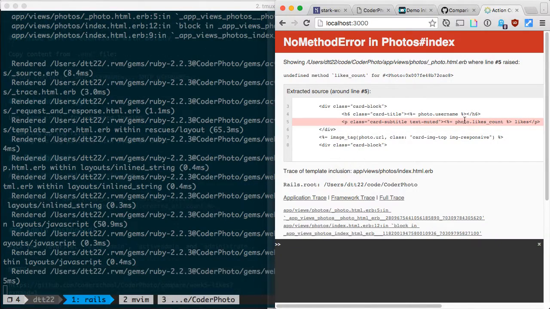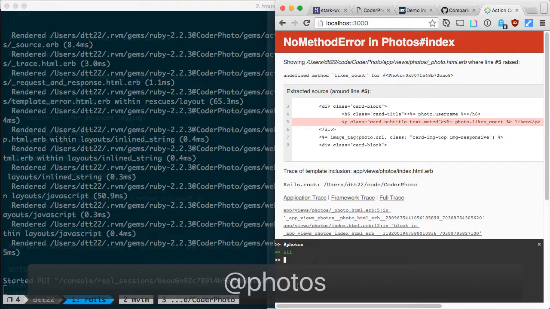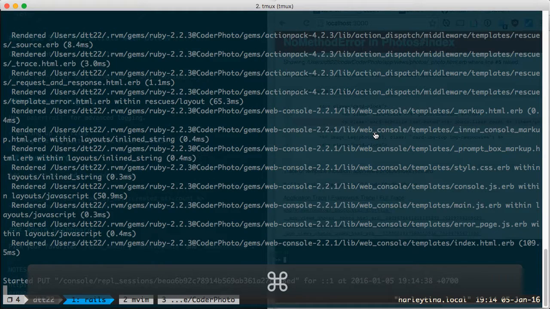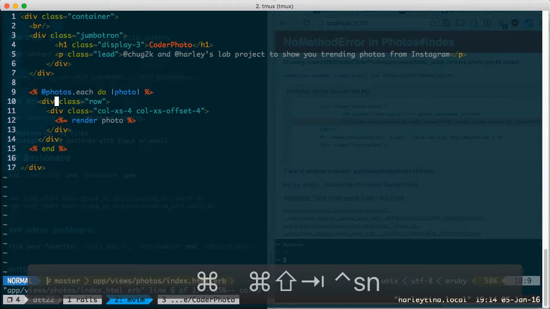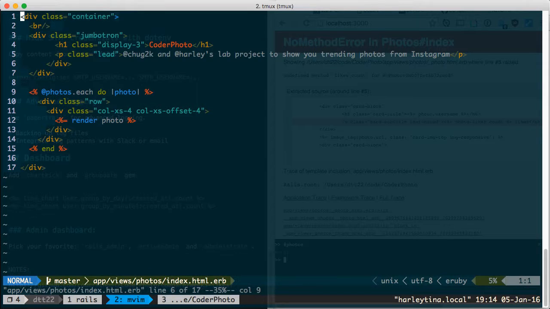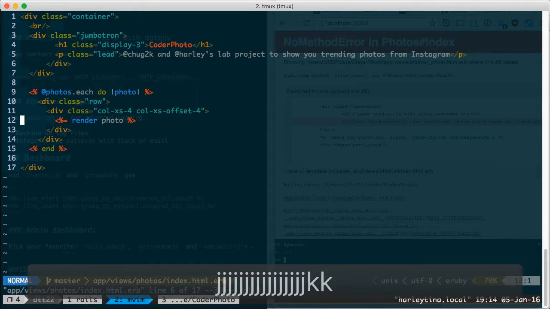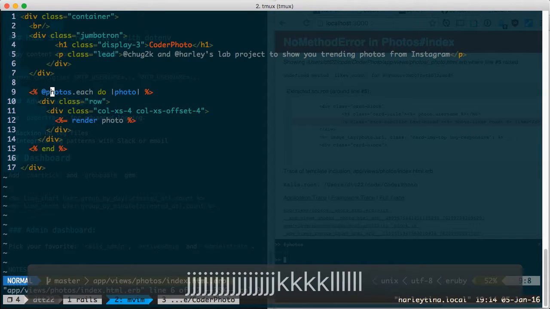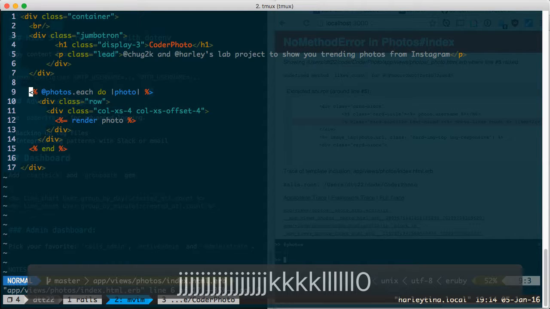And we're getting this problem, which is a little strange because if my photos are nil, I shouldn't be getting into this. It's trying to run the partial, but this is nil, so it should crash here, right? It's really strange.